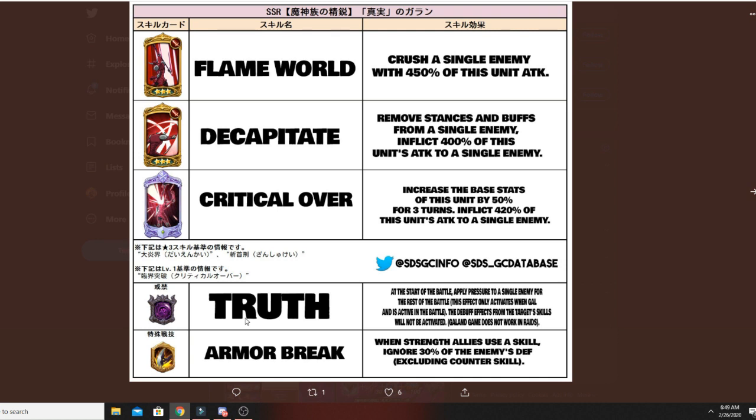You can use the rank up skill where you get like frozen. Armor Break. When strength allies, that's red, use a skill, ignores 30% of the enemy's defense, excluding counter skills. Bro, this man's gonna hit hard. He's gonna ignore defense.